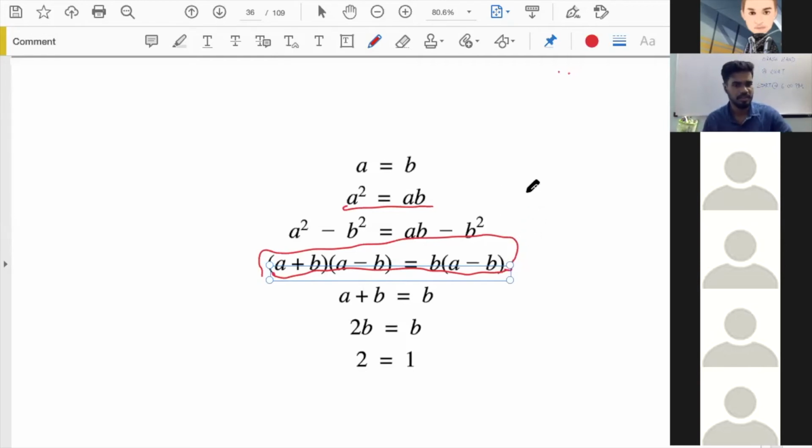Prithvi, if a square is equal to b square, then how is a square equal to ab? Oh, he multiplies a on both the sides. A is equal to b. Start with that. So a times a is a square, then a times b is ab. So he multiplies by a at this step. Yes, sir. Okay, thanks for your guess. That's not the answer here. That's not where the problem is occurring.